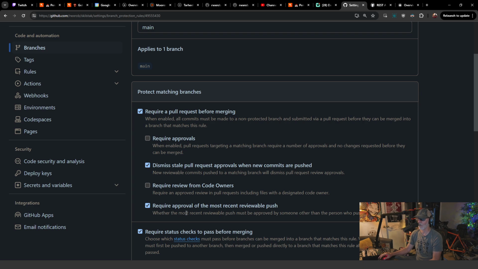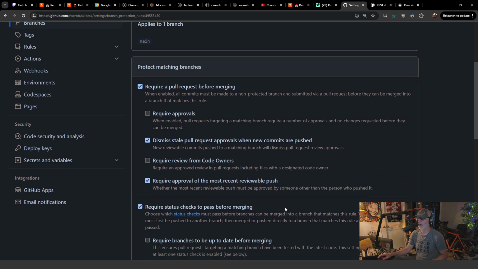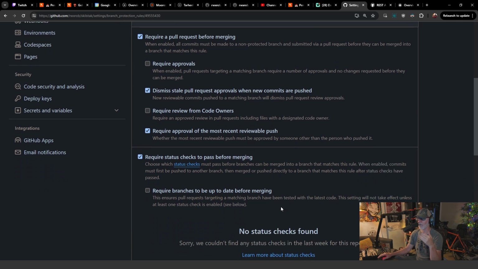Okay, so let's see. Whether the most recent reviewable push must be approved by someone other than the person who pushed it. Required from the most recent reviewable push, yeah. So you always want the person who did the review to come back and re-review it so they can see the changes. A lot of times that's the development process. They'll be out there, they'll see your PR, they'll comment on a particular line number during the review, and they say, "What's up with this?" And that gets us to the next point: resolving conversations. If you start a conversation, you have to click resolve on all the conversations so that everybody's in agreement before you are even able to merge a PR.